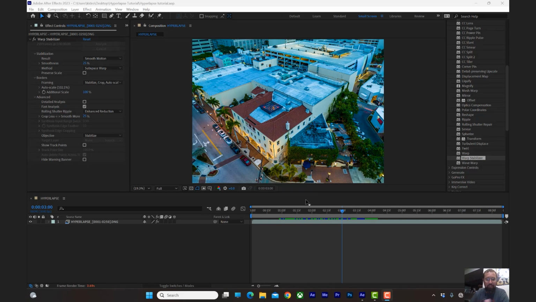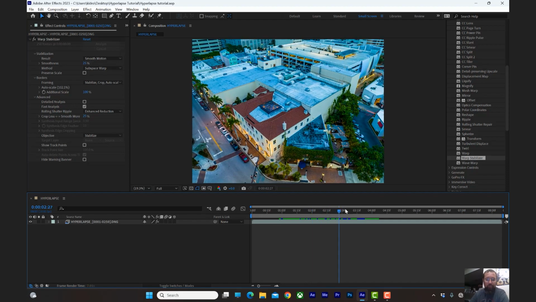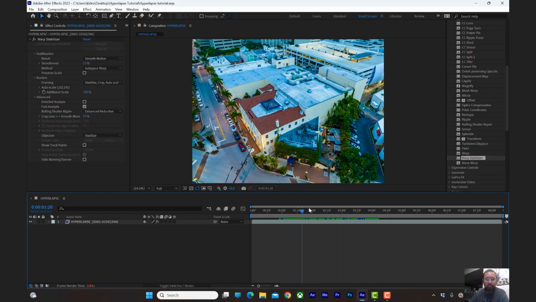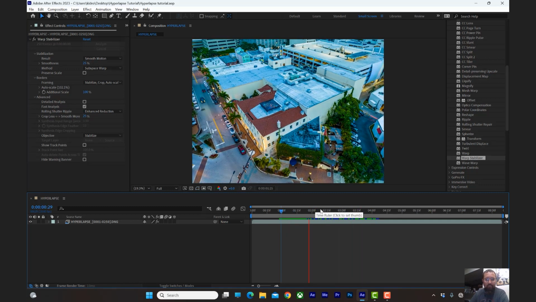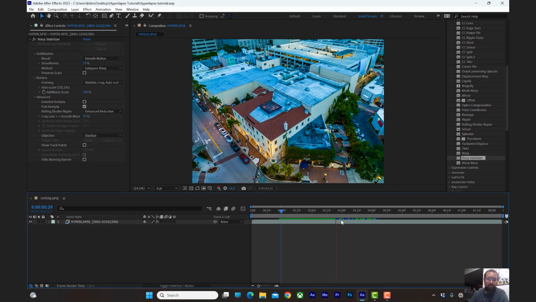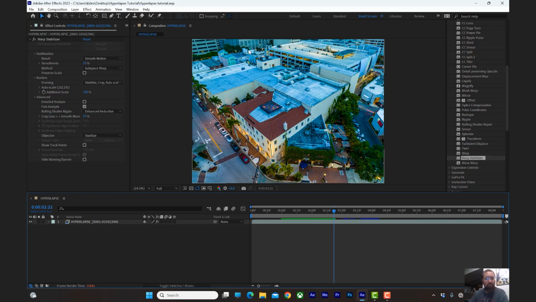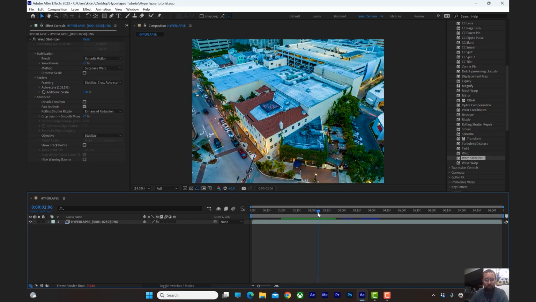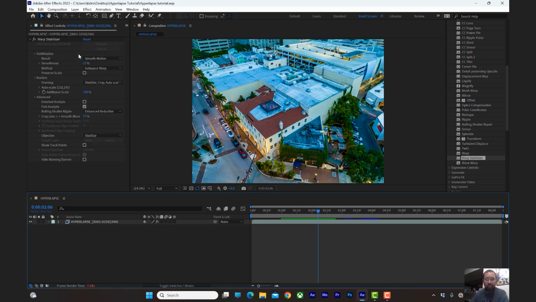We have stabilized our shot here, and it's just a little tough with After Effects getting a real-time preview. You see that little green area there, it's rendered frames. I can hit play there and it'll show you a little bit, and it gets there and it's like, oh, I've got to stop there. But I have rendered it out already, but let me show you where that is. So when you render that out or export it, whatever you want to call it, go up here to composition, and then we're going to go to add to media encoder, and that should open up Adobe Media Encoder.